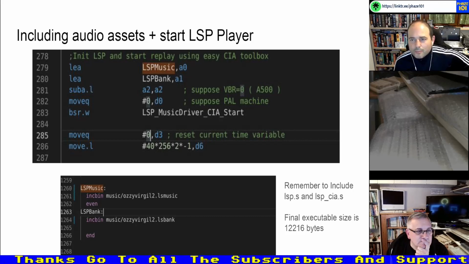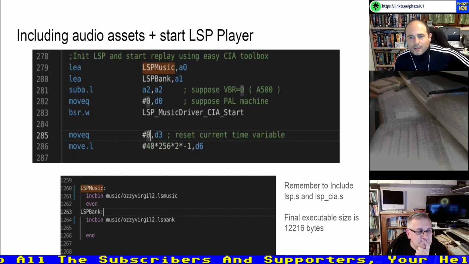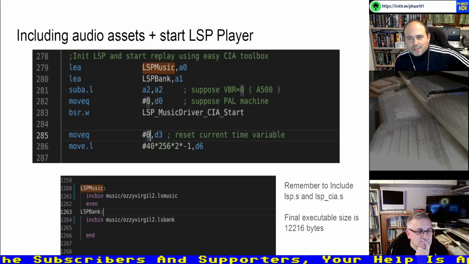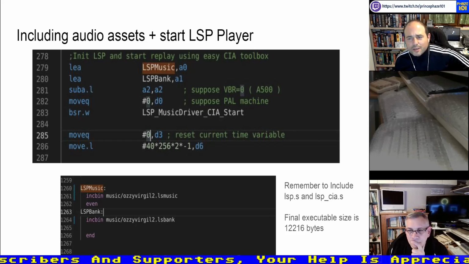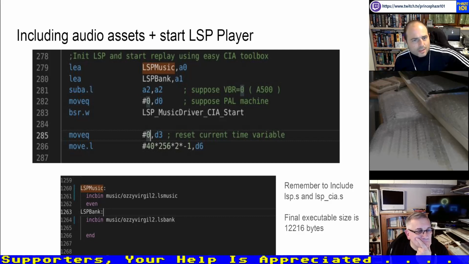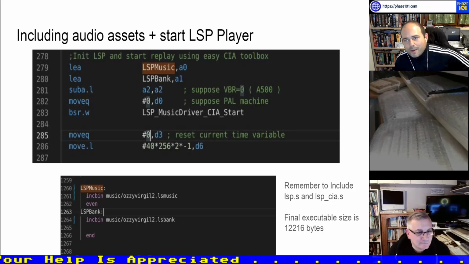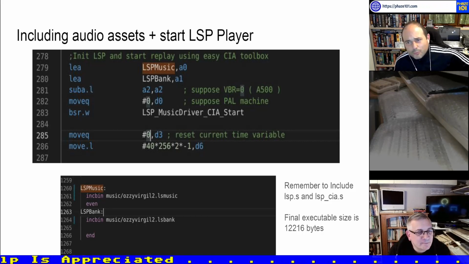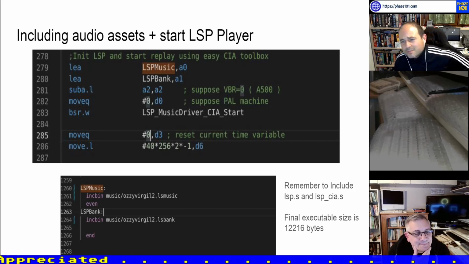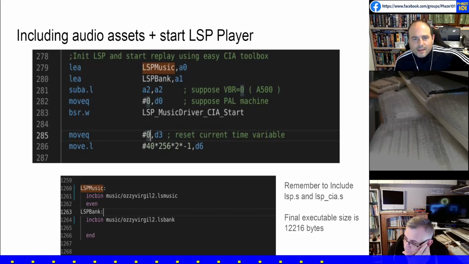And then from my tunnel.s program, I included this section, which is meant for initialization and starting of the LSP player. As usual, I put the address of the music, the pattern file, the first file outputted by LSP convert, into A0, and then I put the LSP bank, the instruments, into A1.